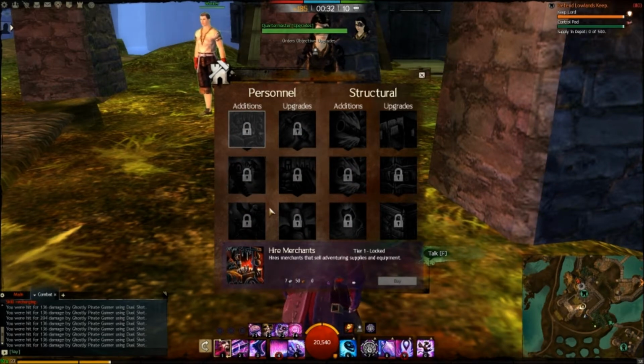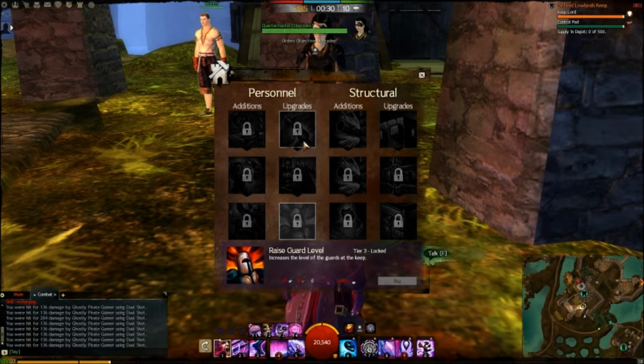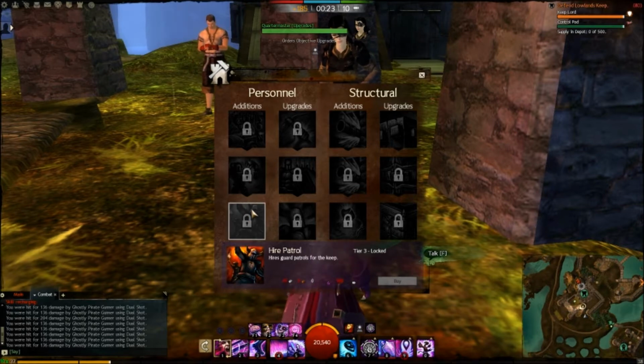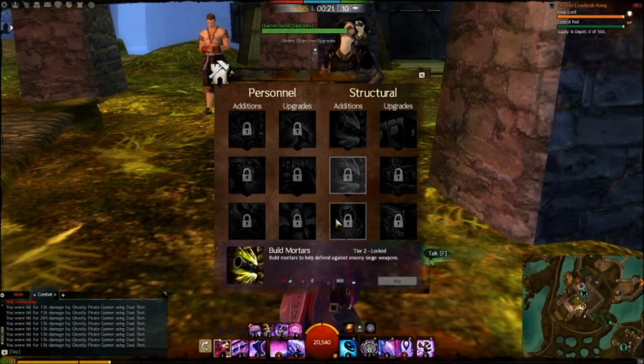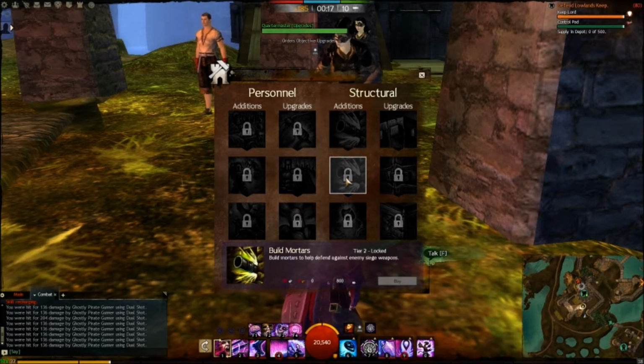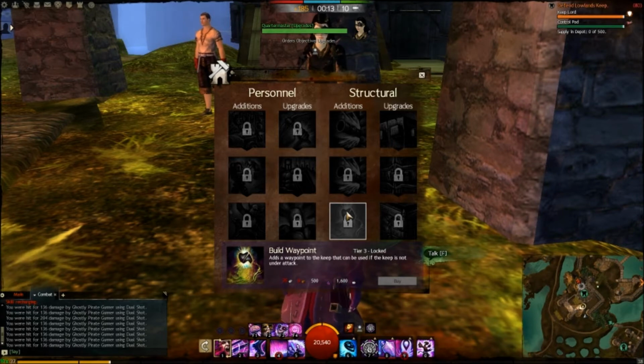Also, you can protect them with upgrades. You can get personal or structural at this point. As you can see, there's some gold costs, as well as that supply at the bottom, the 1,400, things like that. You can get upgrade burning oil, cannons, mortars. You can actually get a waypoint, and that's the rarest one. It actually costs karma. It's the only one that costs karma. Costs a lot of supply.